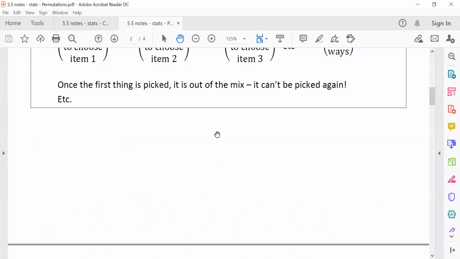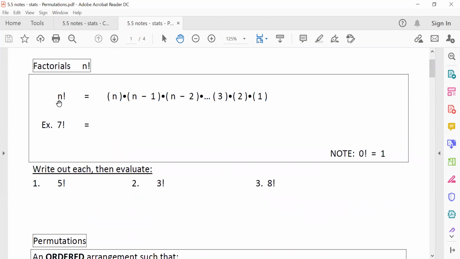So we discussed last time how a factorial worked. Remember, a factorial counts the number of ways that we can arrange a certain number of objects. So if we had 7 factorial, that would be 7 times 6, times 5, times 4, times 3, times 2, times 1. You would just multiply it through. Now, whatever that comes out to, it looks like that would come out to 5,040.